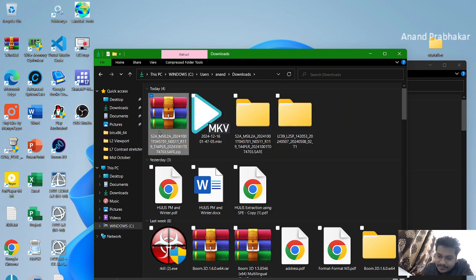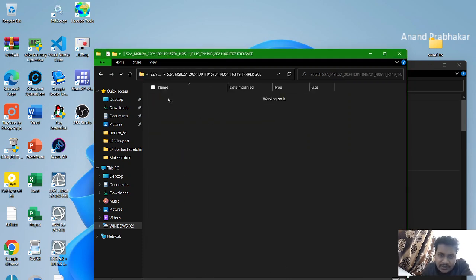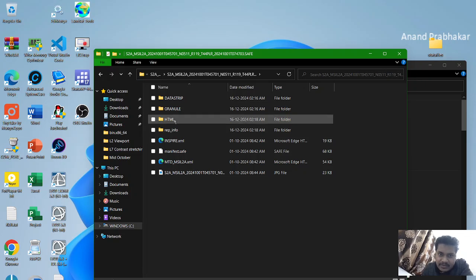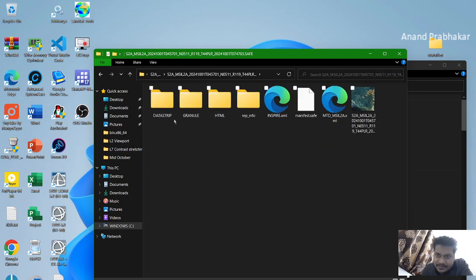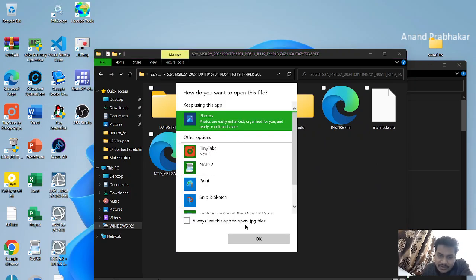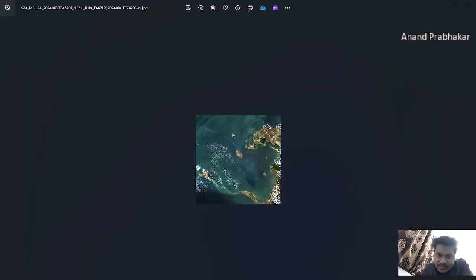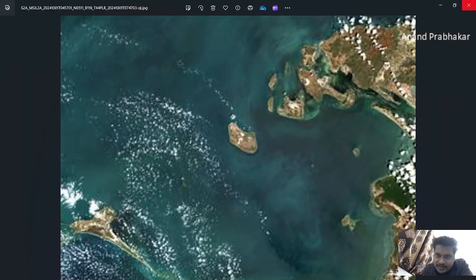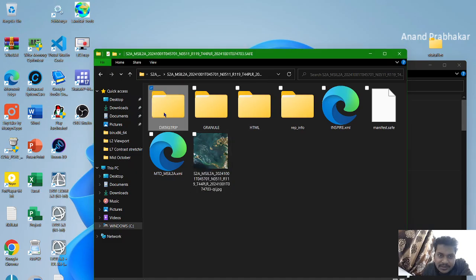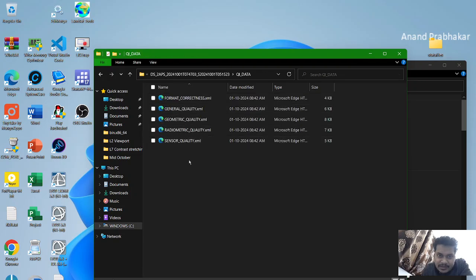Similarly, we have unpacked this Sentinel-2 image. The Sentinel-2 image I am not very familiar with, but this is the image. We have downloaded the image, and this is how it looks. Here we have the JPEG file which shows the features. Then we have the data strip like this.